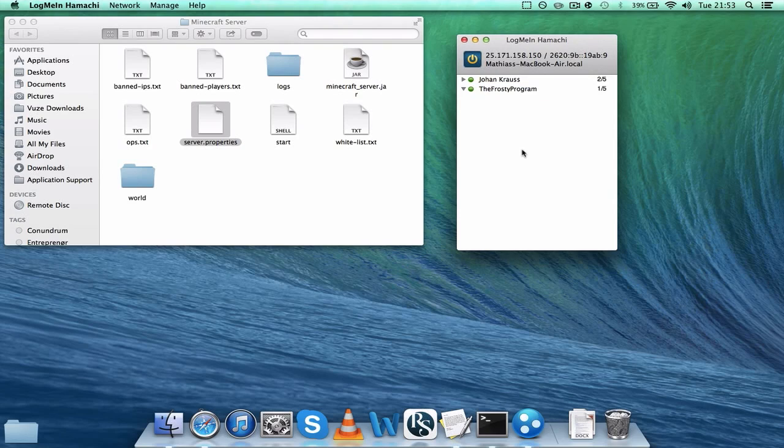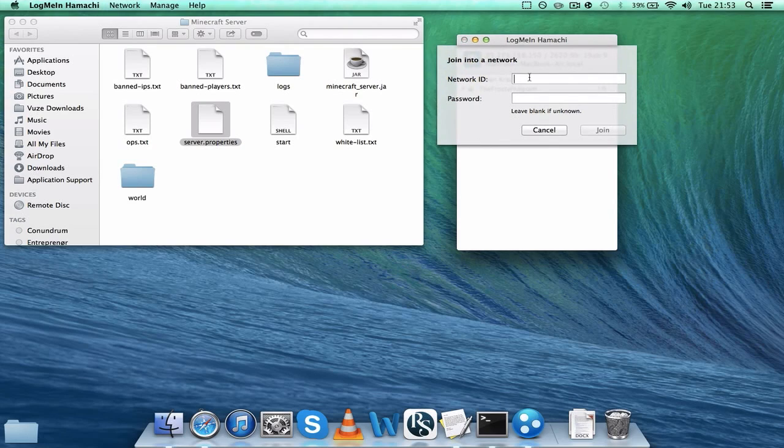Now what your friend is going to have to do is go to network and join an existing network, and here he's going to have to write the name of your network, whatever you set it to be, and the password, which in this case is password. As you can see, this won't work for me because I'm already a part of it.